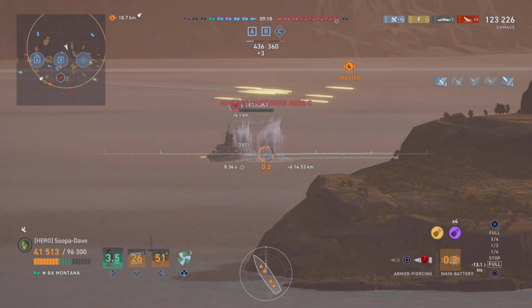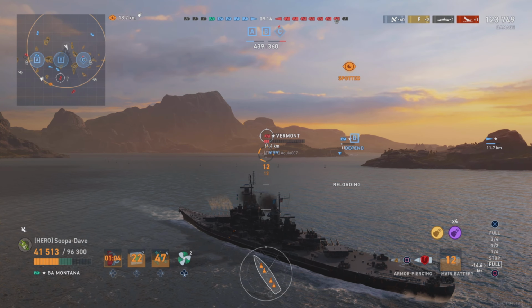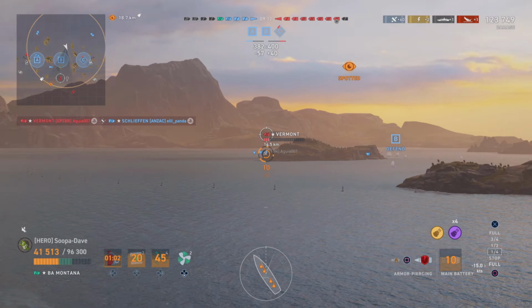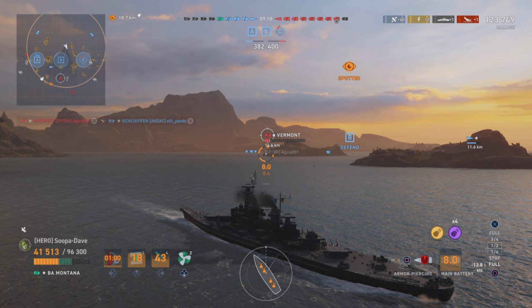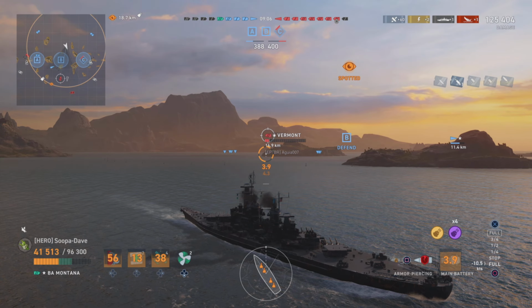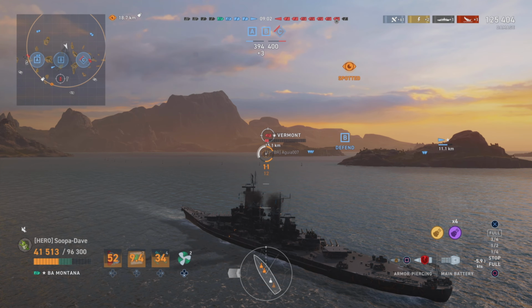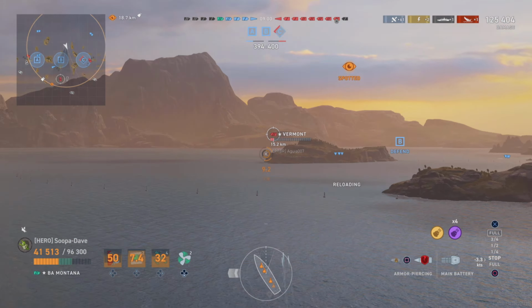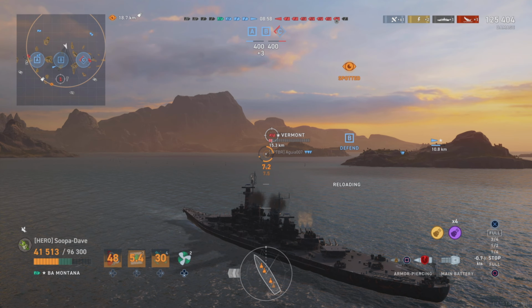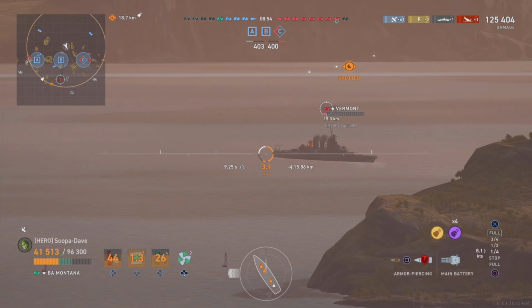Now, Schlieffen is going to get himself super hyper focused, and Vermont does hit him pretty good there. And that's one thing you got to be careful about. This ship is very good at pushing in and being aggressive, but like any ship, it's not good broadside, when everybody can target you. But we're going to work on getting rid of Vermont here.